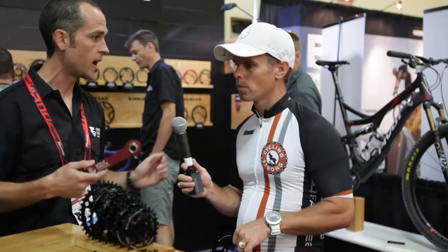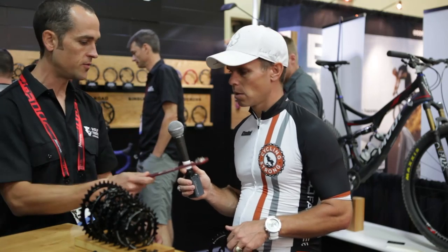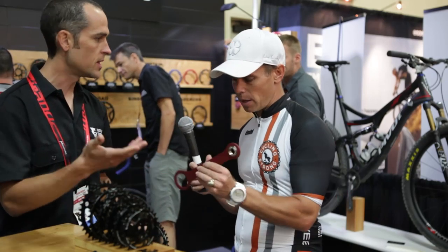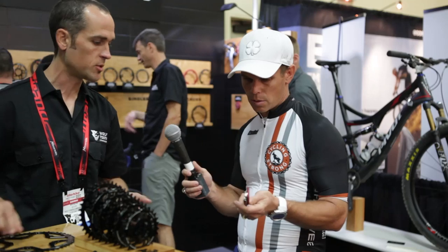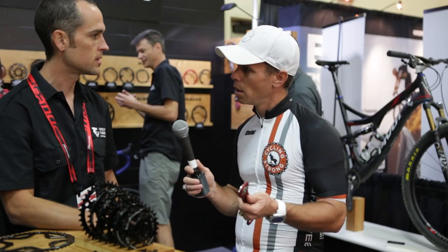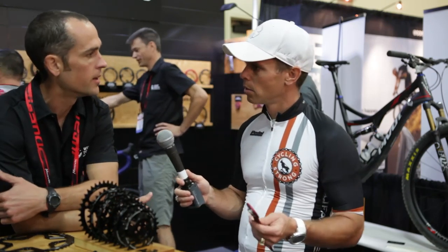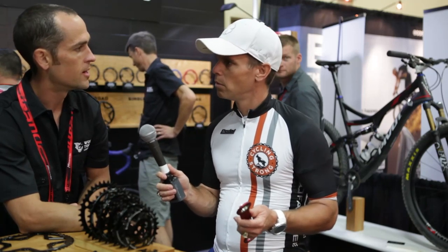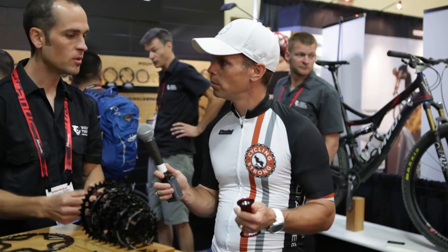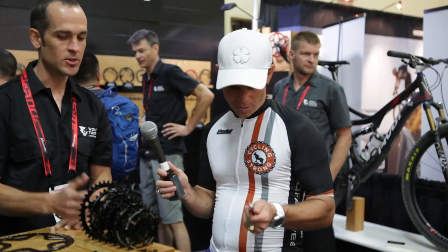I think that's really neat — training for Leadville on the Continental Divide, you're off in the middle of nowhere doing an eight-hour ride. Maybe in Leadville itself you don't carry this, but in your training you can feel it — it weighs nothing, something in the range of 100 grams. With a couple of inserts you'd be set. We had guys riding the Continental Divide last year who had a broken center lock rotor and a cassette came loose. There are some little tools that can do that, but they don't work quite as well.